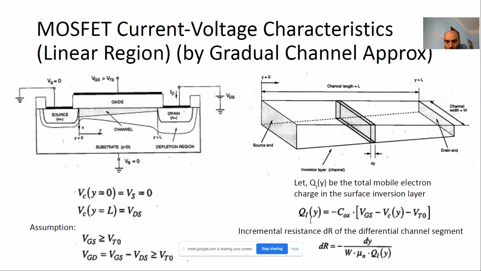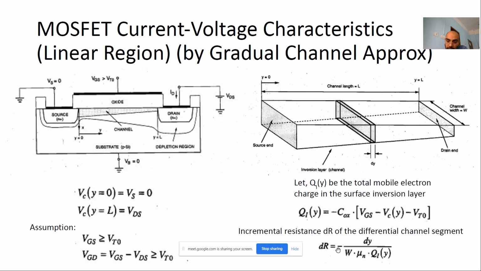Now, as I have also told you, we can use this charge to find the current. So I is equal to Q by T, you know, so we will use this charge there. Because we just know the voltages, we have to write the equation in terms of voltage. We know V is equal to IR, so we will require the resistance. The formula for the resistance will be something like this. If you compare it with what we saw in the last slide, it is coming like that only.